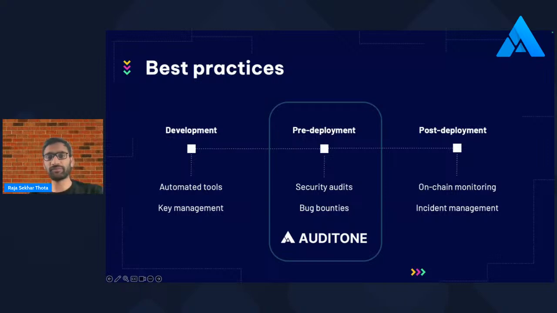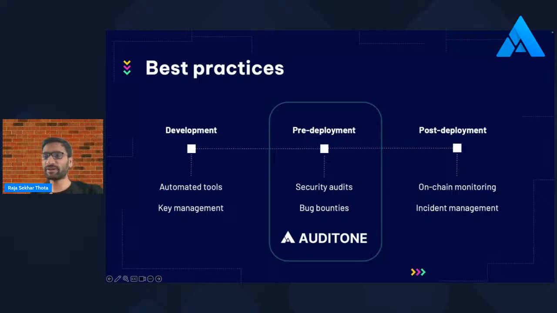This is the place where the companies start building their smart contracts, they do testing, and they deploy it on their testnets and test if everything is working properly or not. This is done by developers as well as testers as a part of the organization, where unit testing and integration tests could be conducted. So whatever is related to testing and development could be done at this phase. And during this phase also, security needs to be given priority.